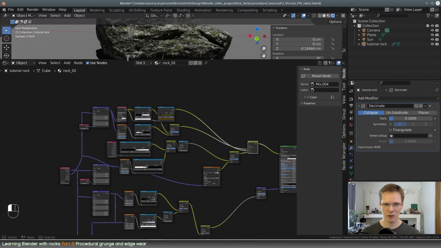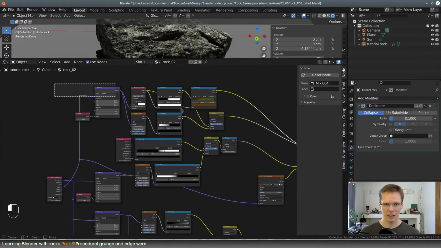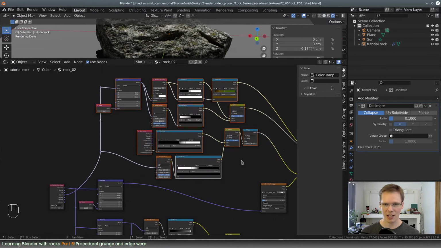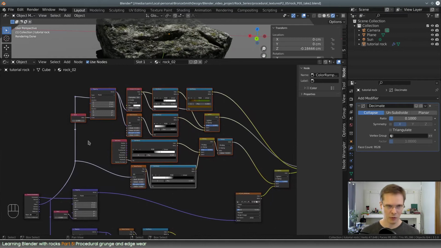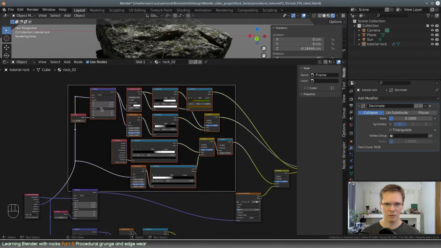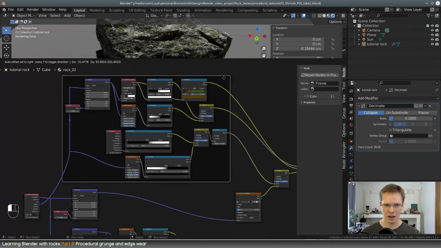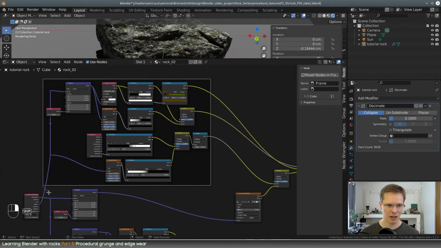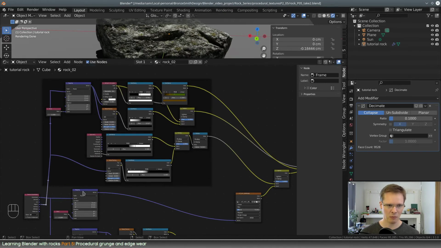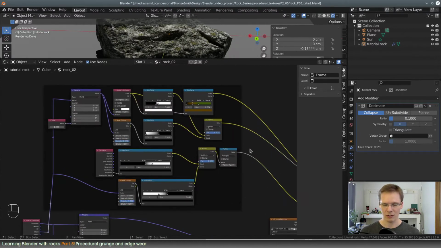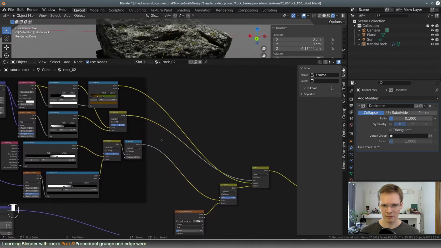First of all, what I'm going to do though is organize these a little bit. I'm just going to select all of these that have to do with the grunge and edge detail, and I'm going to join a new frame. The frame itself is more for organization than anything else. It doesn't really have any actual effect on the nodes, but it helps read the actual procedural snake nest you have going on.